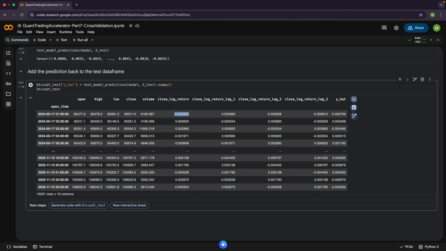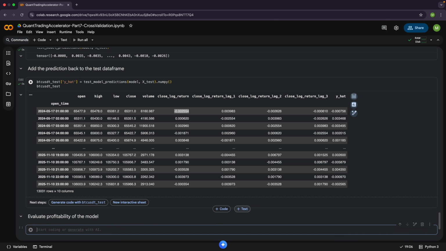So we really need to evaluate the profitability of the model, because the mean squared error or the mean absolute error is not indicative of profitability. Let me make this a header. So now we need to evaluate the profitability of the model, and I'll just make a note.